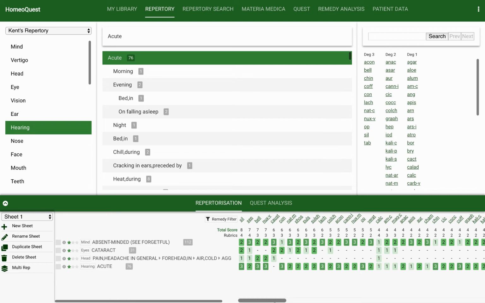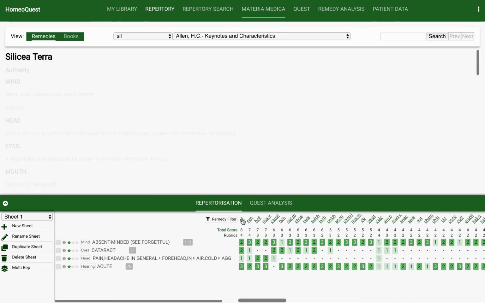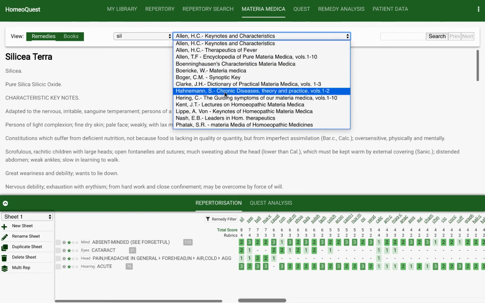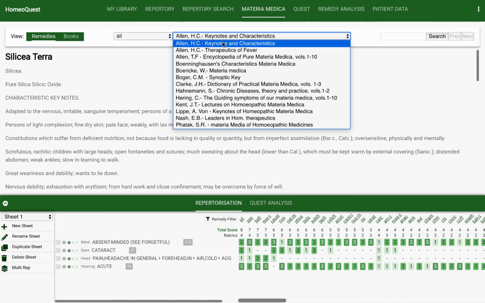Wherever you see a remedy, say for example you want to look at this remedy, silica, because it sort of covers all rubrics. If you click on it, you directly land on the Materia Medica of that particular remedy, and all the books which have silica are sorted out.